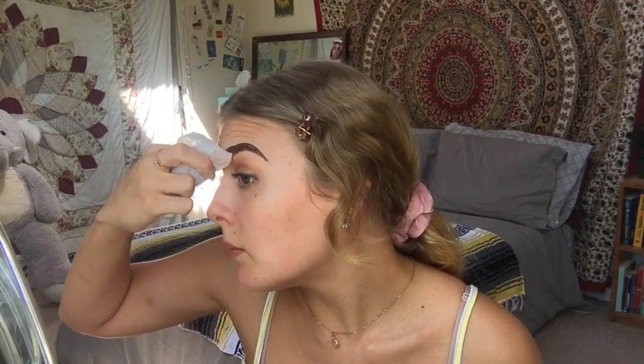Okay, so I am back and it has been 5 minutes, and as you can see, it's definitely darkened, so now I can definitely see where I put it. As you can tell, the shape is not perfect or anything, but we're just going to hope it doesn't stain my brow like this. Okay, so I'm just going to take a makeup wipe and wipe this off.